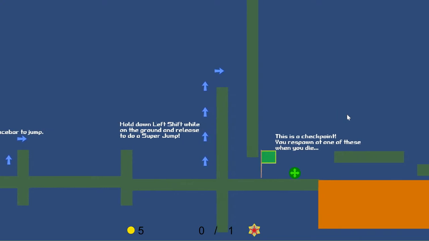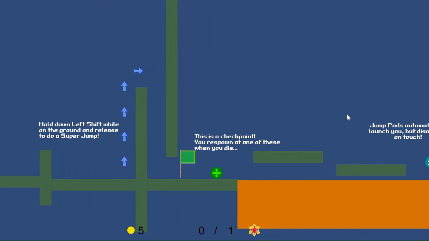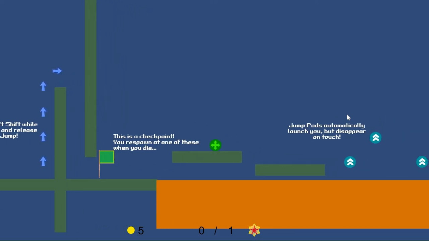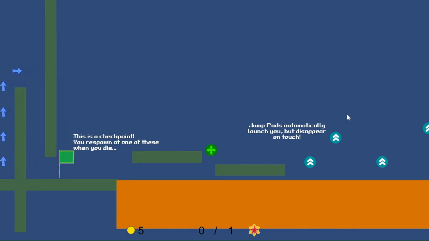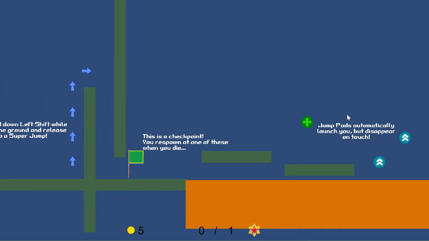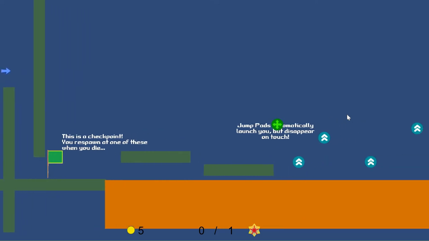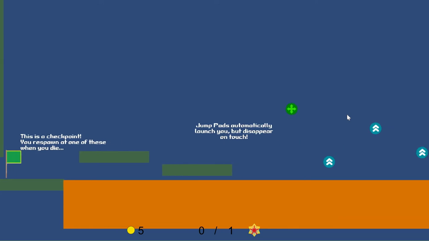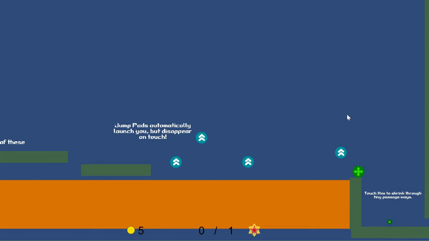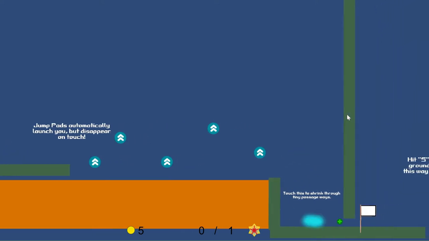That's a checkpoint. When you respawn, you will appear here. I'm assuming this is lava. It is. Don't land in that. Jump pads automatically launch you, but disappear on touch. 1, 2, 3, 4. Haha. How many jump pads do you use to use?